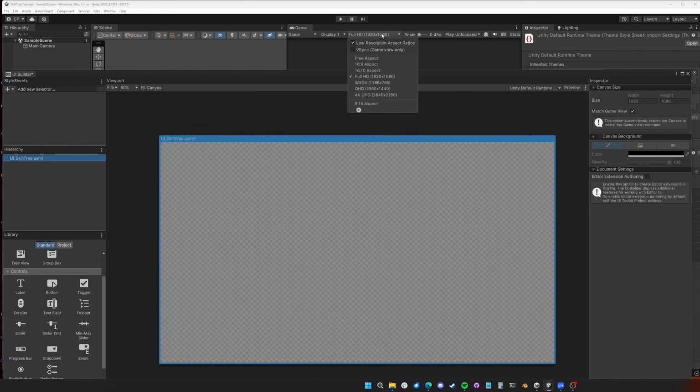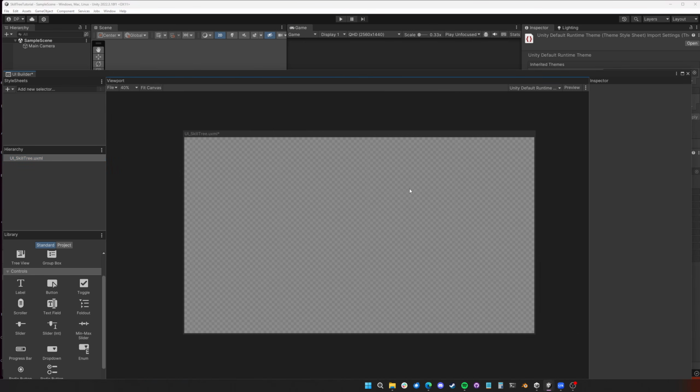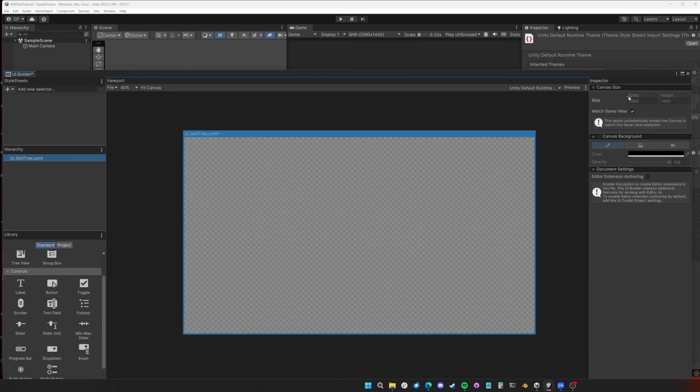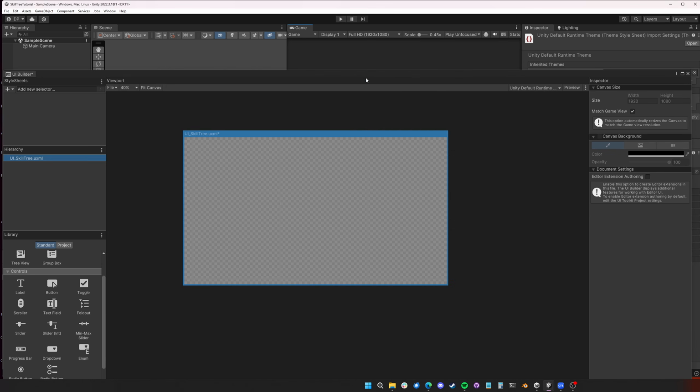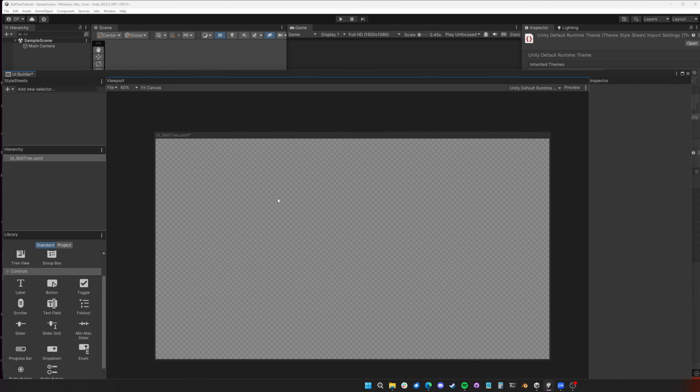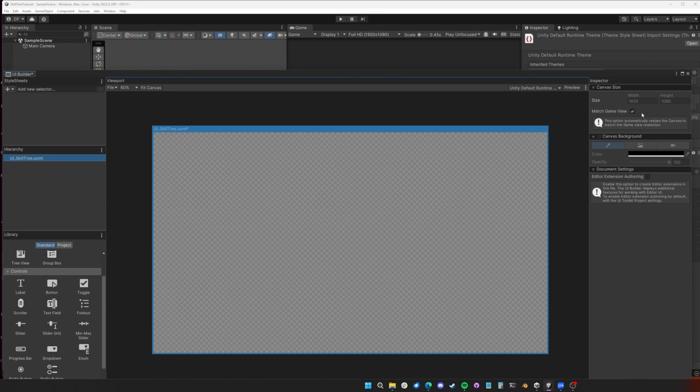If we were to put this into Quad HD, this updates here as well. So we can see that our canvas size has updated. I'm going to put this back down to full HD though. And again, make sure match game view is selected here.